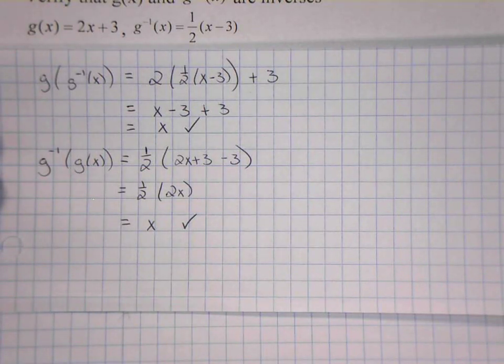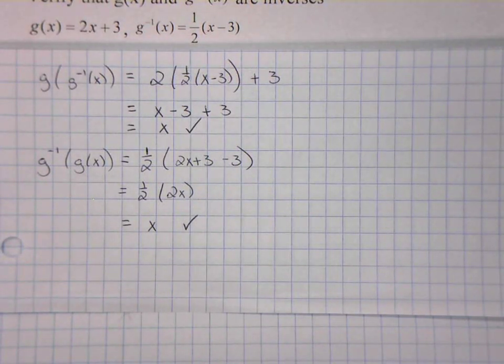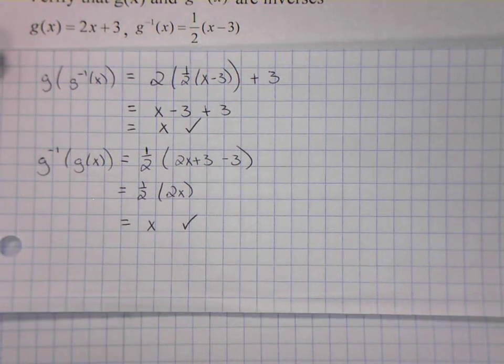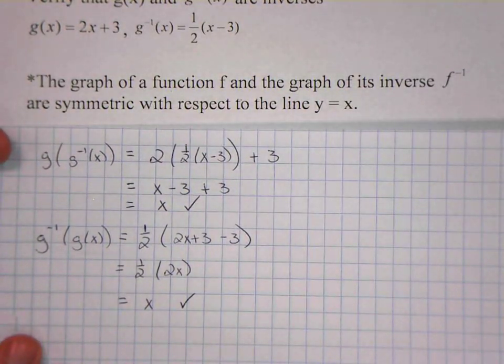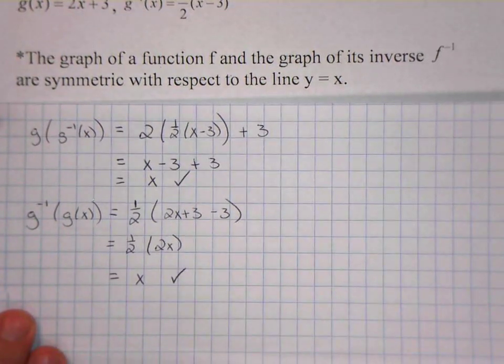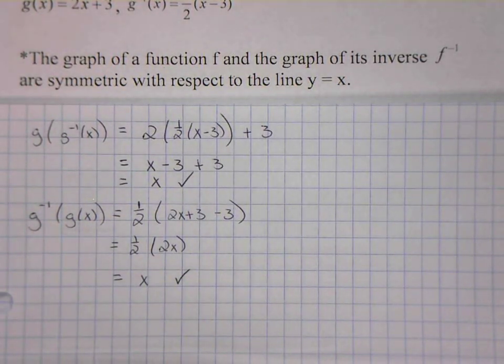So one thing you might be asked to do in the assignment related to this is verify that two functions are in fact inverses. Something also, just as a reminder, it's not something you need to write down because we talked about it before. The graph of a function f and the graph of its inverse, and the notation again looks like f to the -1, are symmetric with respect to the line y equals x. So remember, that's that identity line. It's the line that goes through the origin and has a slope of 1. We talked about not needing to graph it, but you could, and it helps you see how the inverse and the function are symmetric to each other.